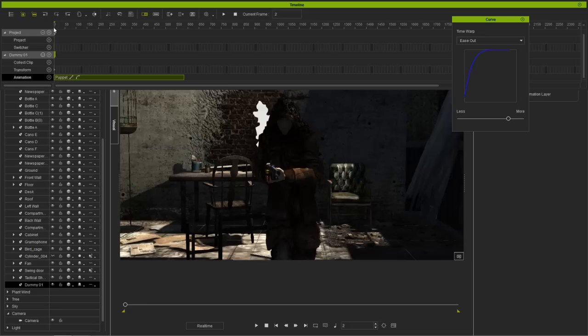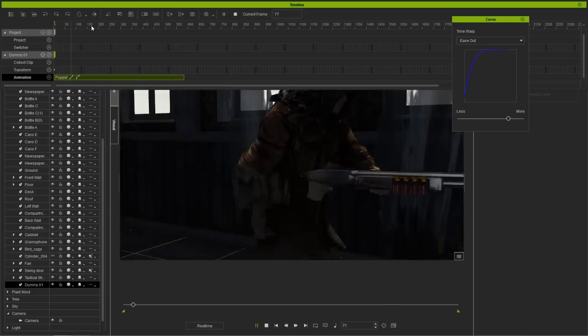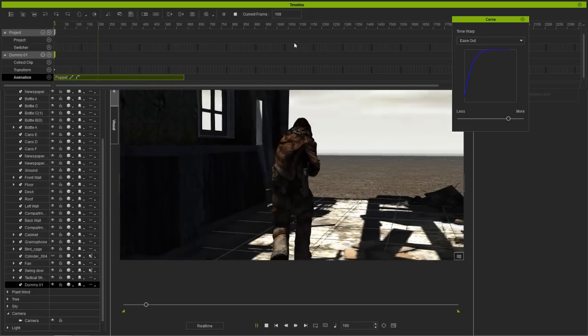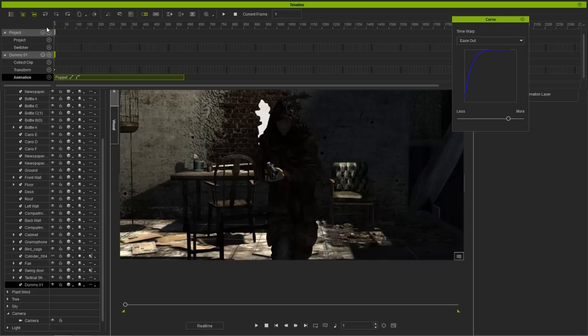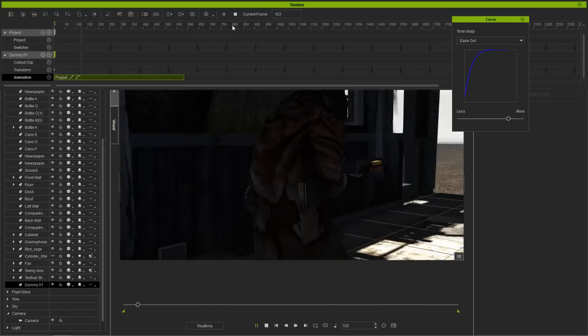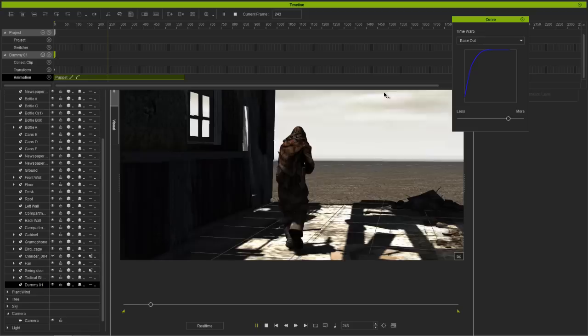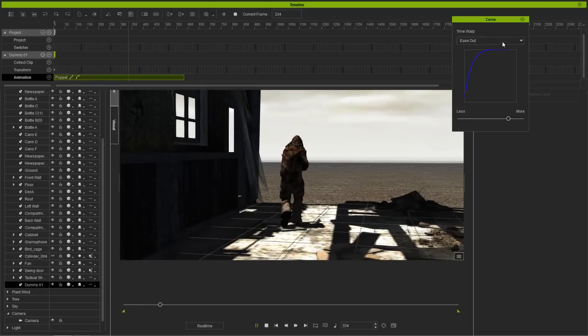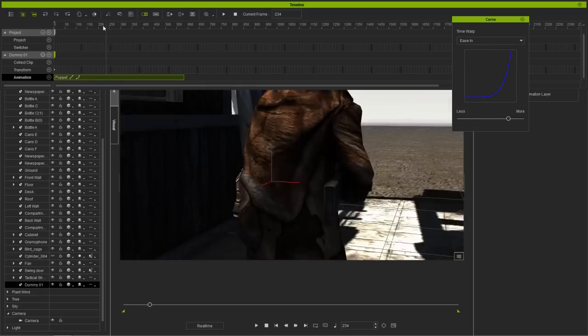So we can change the type of camera effect that we have. So something like that, a bit more dynamic. You can see it just really goes like vroom, like that. And then there's very little camera movement near the end as it tapers off. Or we can change that to ease in and have a very similar, very different effect.